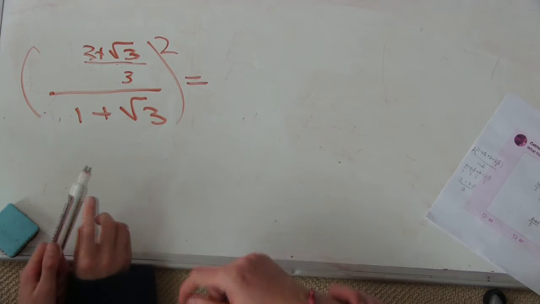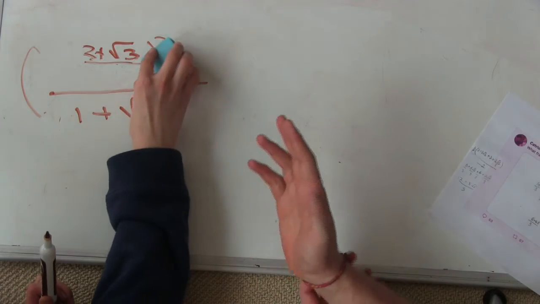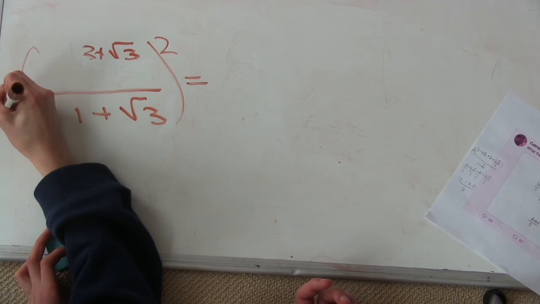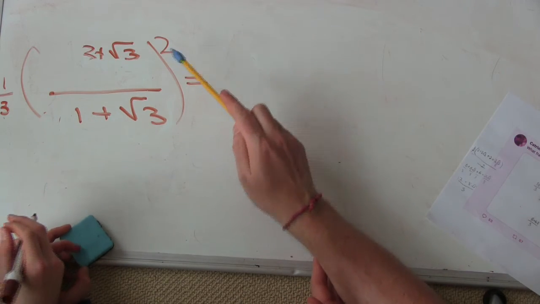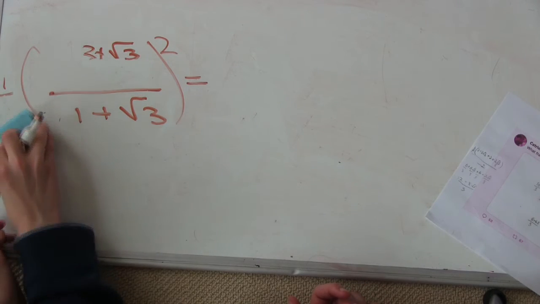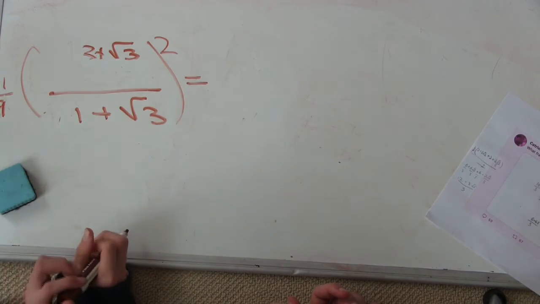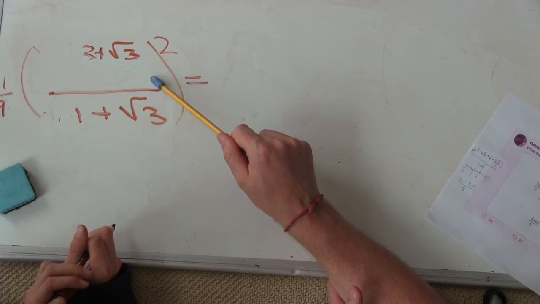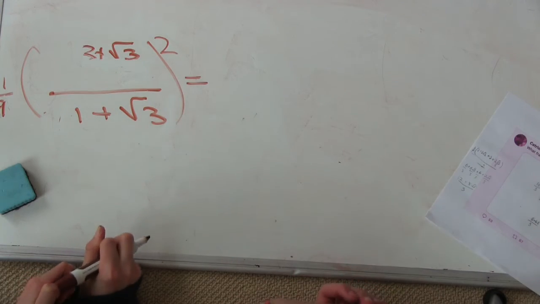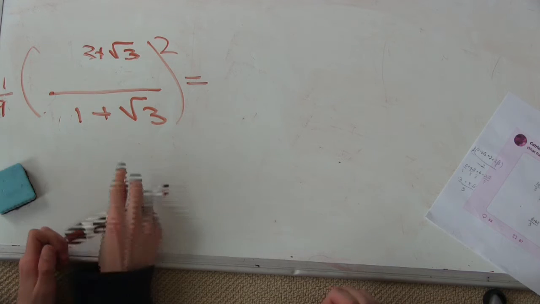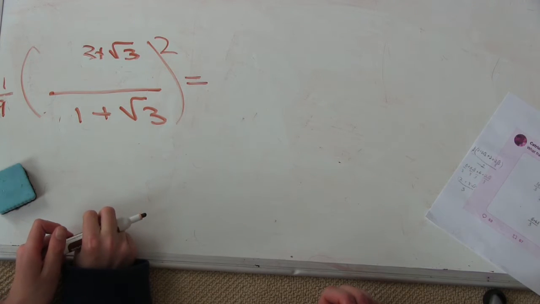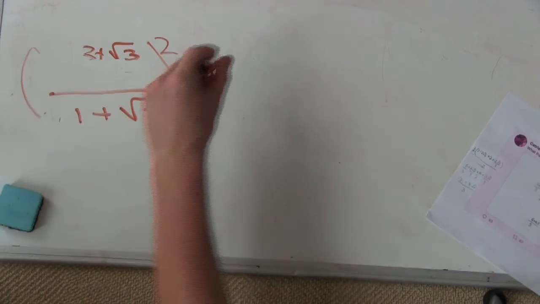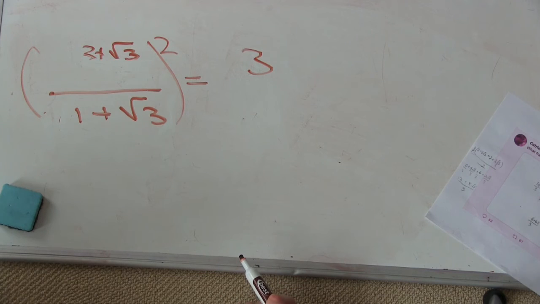Right. Now if I wanted, I could move that 3 to the bottom, or you could even move it outside of the whole thing and make it a 1 over 3 times. Remember, we got a square. So 1/9. Okay, and so now, if this whole thing is going to equal 1/3, ignoring the 1/9, what does this have to equal when I square it? This has to equal 3. Which is still pretty surprising.